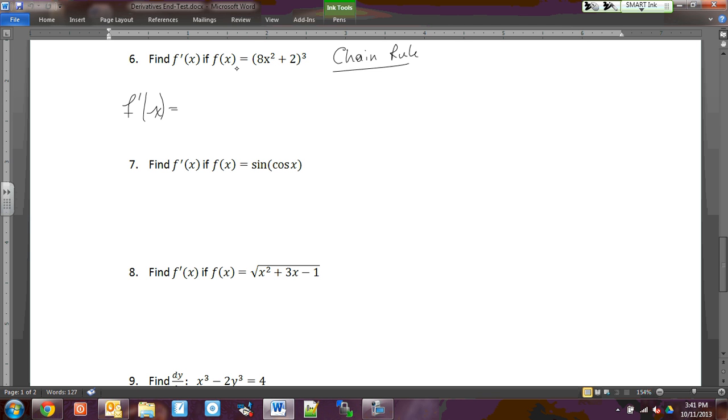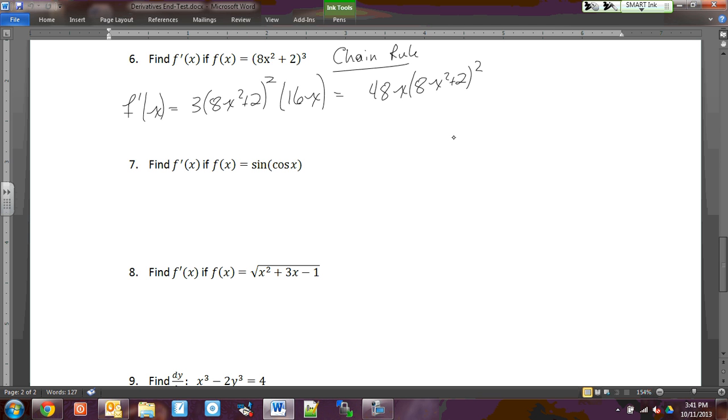So you got to do the derivative of the outside. So drop the 3 to the front. Inside, you're not going to mess with the interior. Now you got to beat the guy up inside. So now we're going to take the derivative. Well, that's going to be 16x. All right. So I would take that, but that also equals 48x times 8x squared plus 2 squared. I would take this or I would take this. You don't have to square this out and multiply it through. It's just going to cause you extra work, which is not going to get you any extra points. But I would take either one of these here.